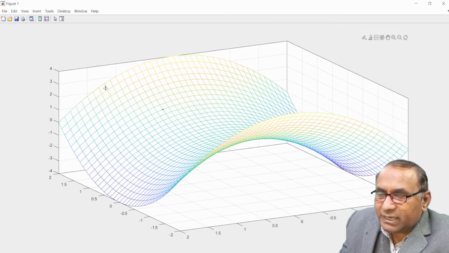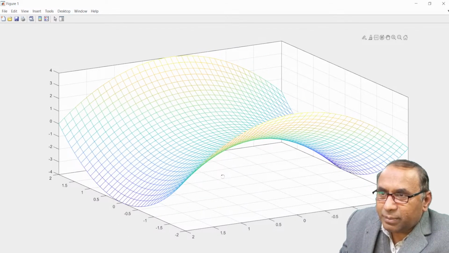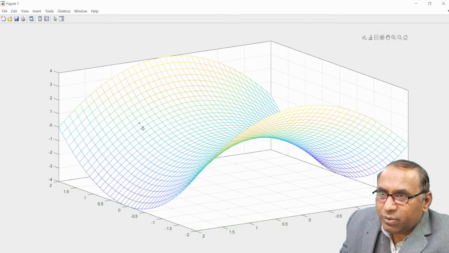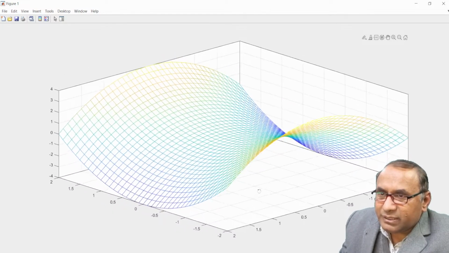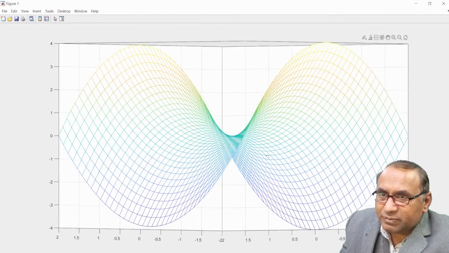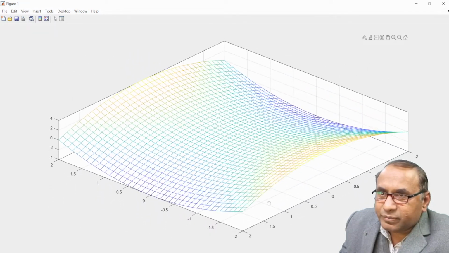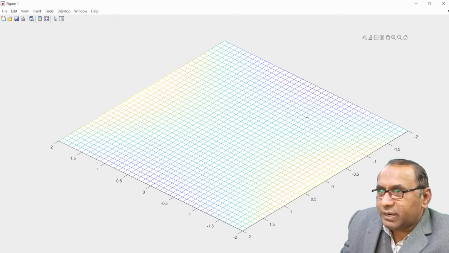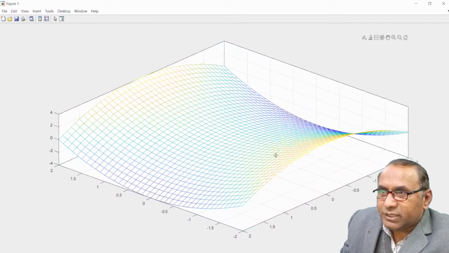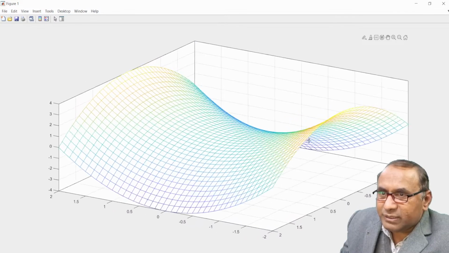Curves are intersecting each other, but there are holes in the form of squares. You can observe this is one of the examples of mesh. This is the mesh plot, you can see.